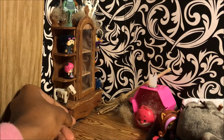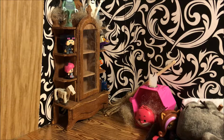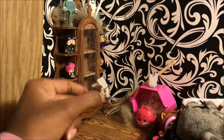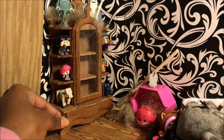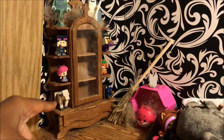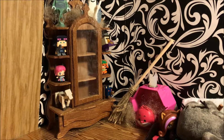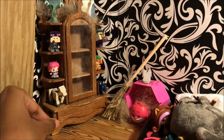So on this back shelf, this shelf was made from a set a while ago. It was like this wooden set. We found it online, we ordered it, we had to assemble it, and everything. I had this for a while. And all I did was put little Minecraft, the new Halloween figures and other figures, like the witch drinking the potion, Alex with their Enderman, the werewolf, and the skeleton horse, and plus some My Mini Mixieqs on the shelf to decorate. And up there is the minifigure Banshee and Vitruvius, who you saw glowing.